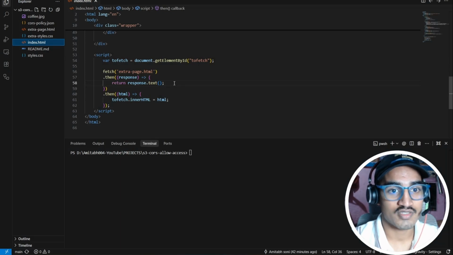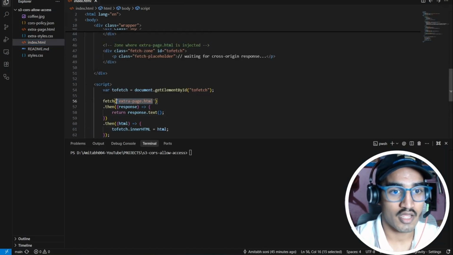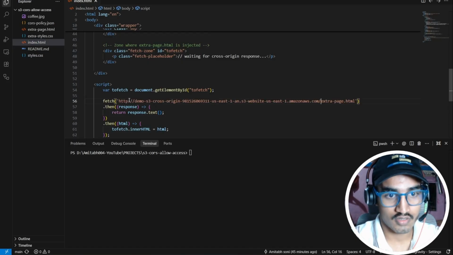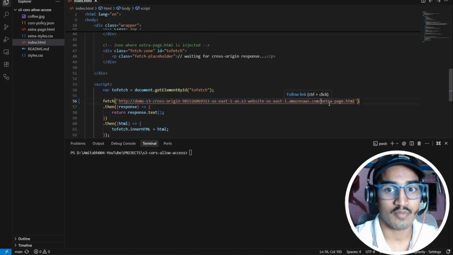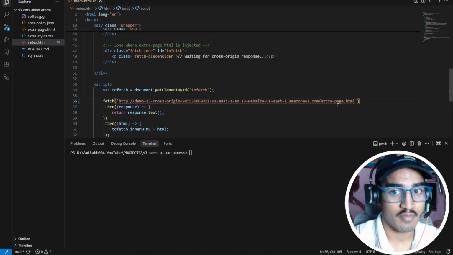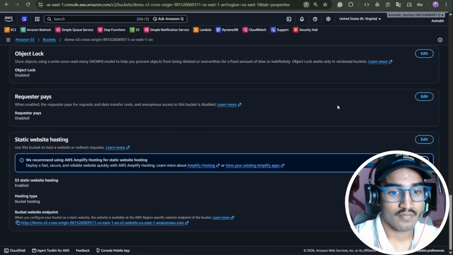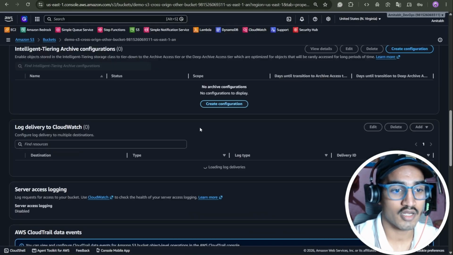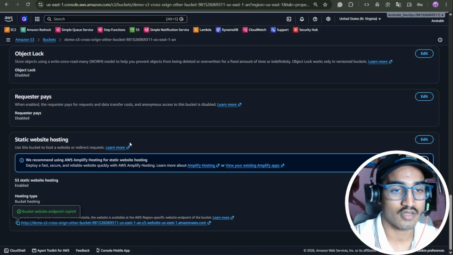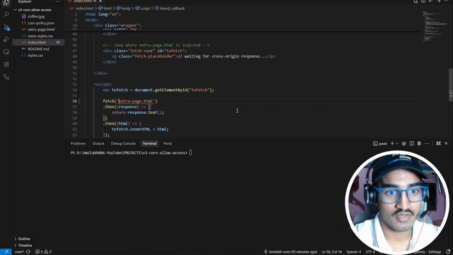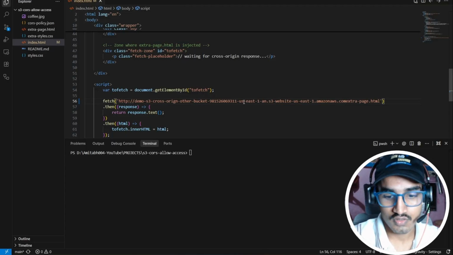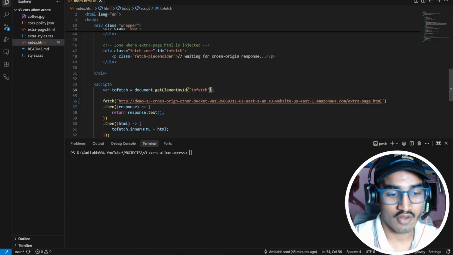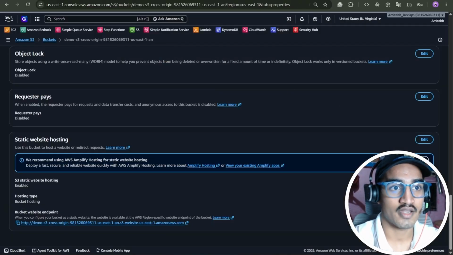And in our index.html, in our first bucket, I will just update this URL to request the extra page.html, and not this endpoint. We need to have the second bucket's endpoint. So we need to go to the second bucket, and we will copy this bucket URI, not the first bucket URI. Yeah, so this is what we have to update.